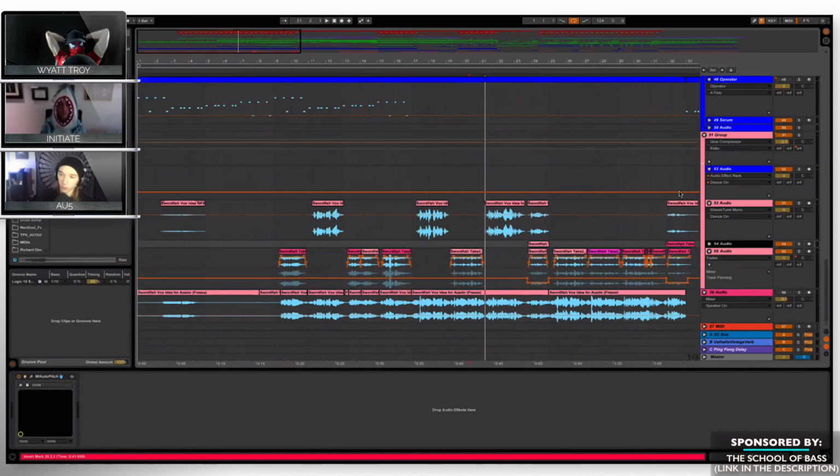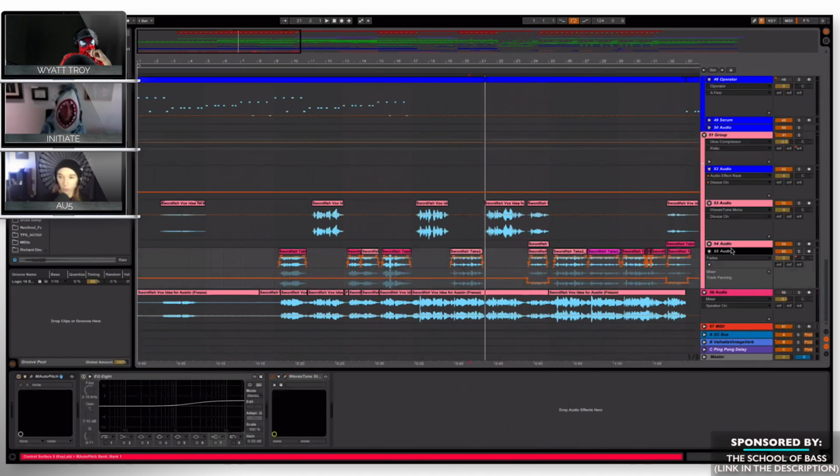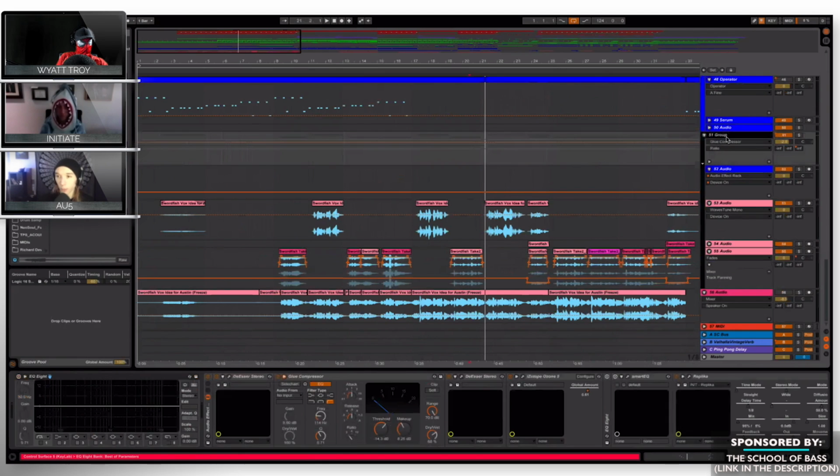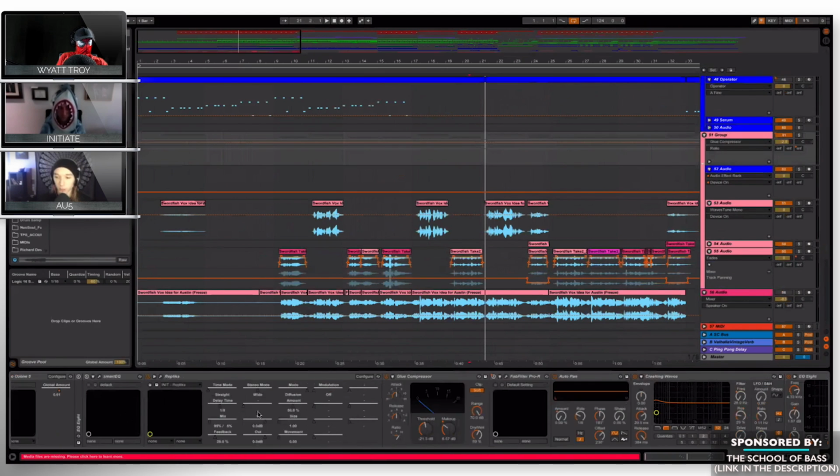So how I do my vocals is I'll usually do the cleanup phase in the individual tracks. Cleanup being pitch correction, the low cut to get out rumble and stuff. And then I will group however many vocal tracks or layers I'm using together, and that's when I'll do the main processing on everything.